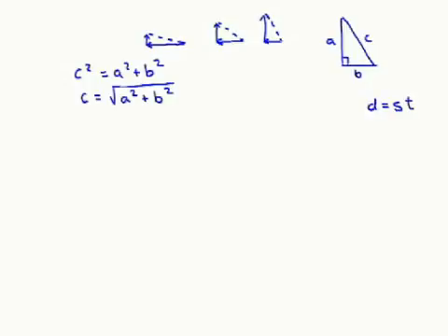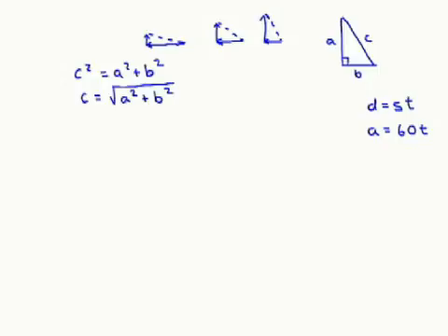distance is equal to speed times time, or probably a better term if you're doing physics, displacement is equal to velocity times time. Well, if we take that into account, the distance for side A is going to be found by taking the speed or velocity, 60 kilometers per hour, and multiplying it by the time after 3 o'clock. So A is going to be equal to 60t. And most kids don't have a problem understanding that.